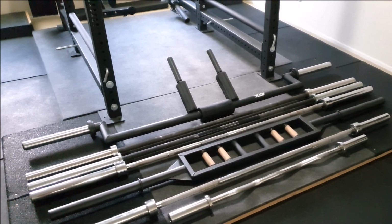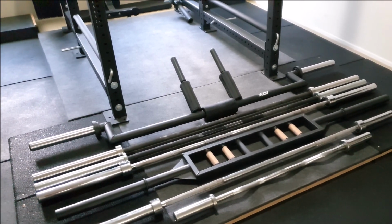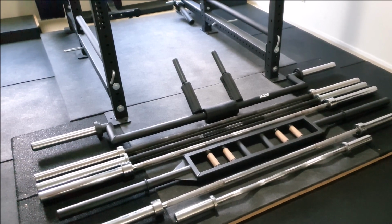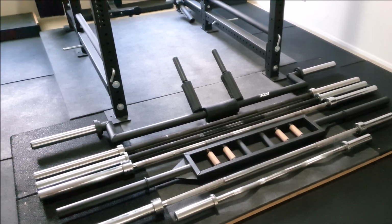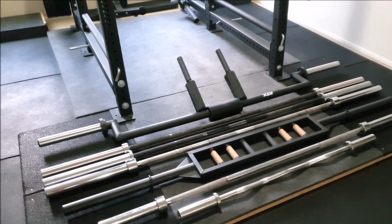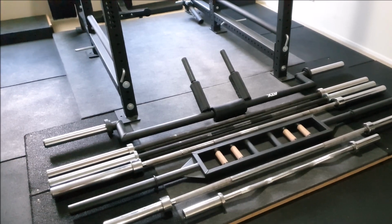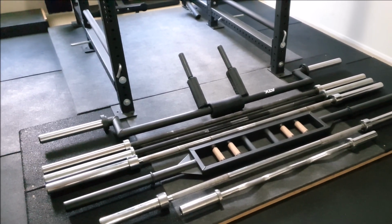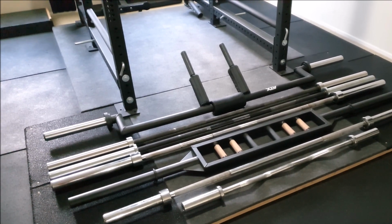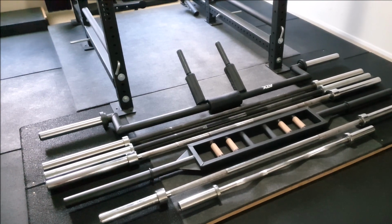Rack, plates, dumbbells. Now we're on to my plethora of barbells. You may note from the walk around before that these barbells just kind of sit haphazardly around the gym. On the deadlift platform, in front of it, either side of the rack, in the built-in barbell storage on the plate tree. I don't have a gun rack. I don't own this house. It's one of the first things to buy when we move into our new house next month. So I'll run through them front to back, then I'll give my opinions one by one, the goods, the bads, the uglies.